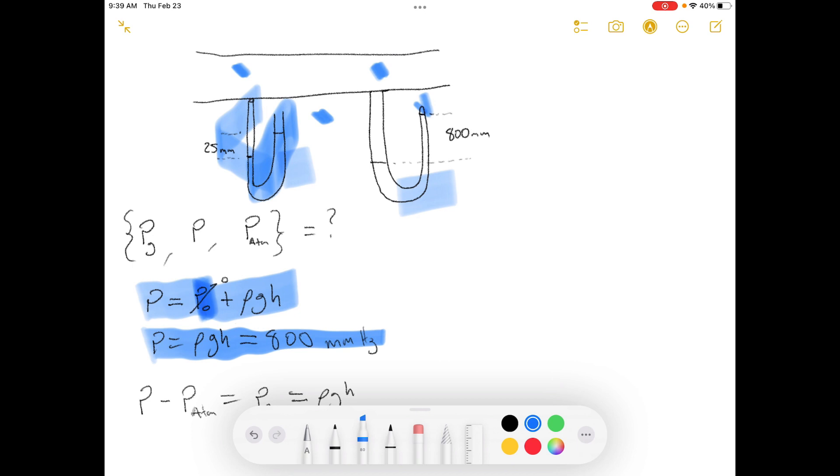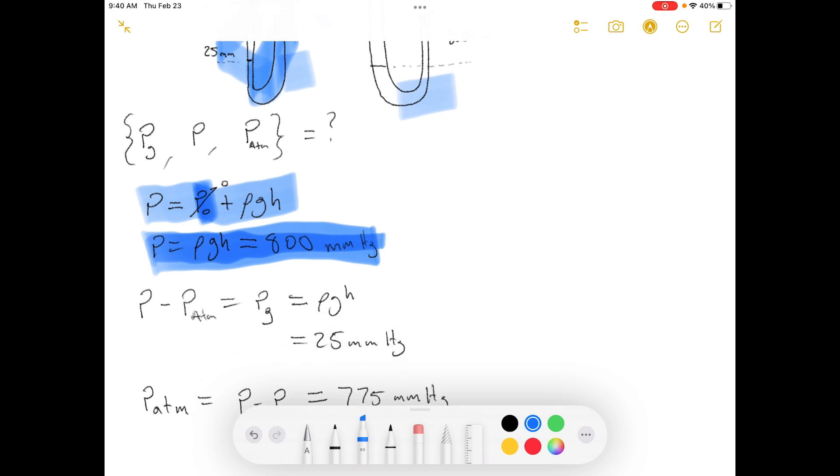Now we could try and do different density of the mercury. Maybe this mercury isn't at zero degrees Celsius and so the density is a little different. They didn't give us any temperature information so we're just going to assume that we're going to stick with the density that they gave to us, which is because they gave all of the measurements in millimeters of mercury literally. So this is literally millimeters of mercury at a certain density that is not defined. That's why we left it as 800 millimeters of mercury. And that's why we're not going to use a density in the back of the book either because the density in the back of the book is at 20 degrees and we don't know what temperature this mercury is at.